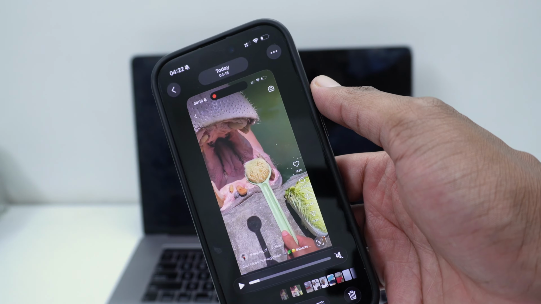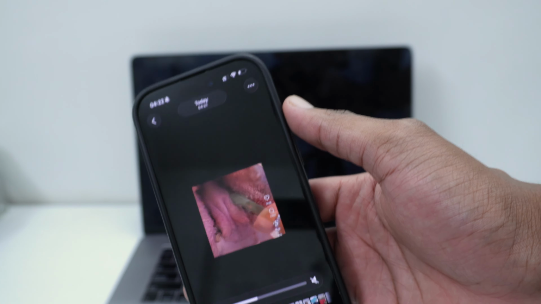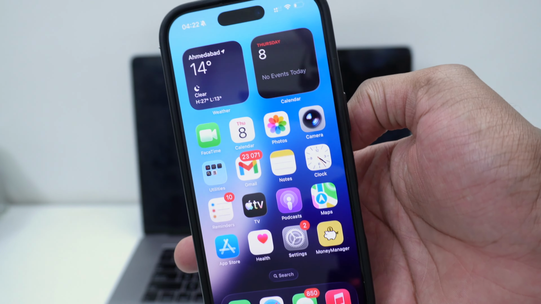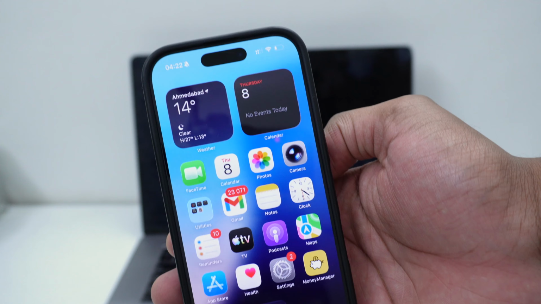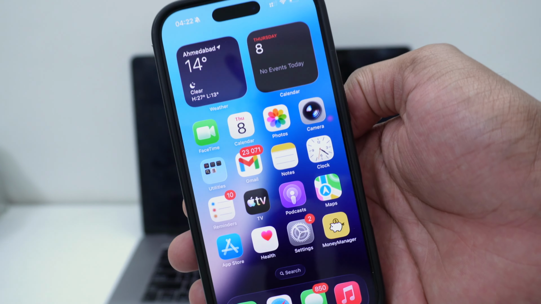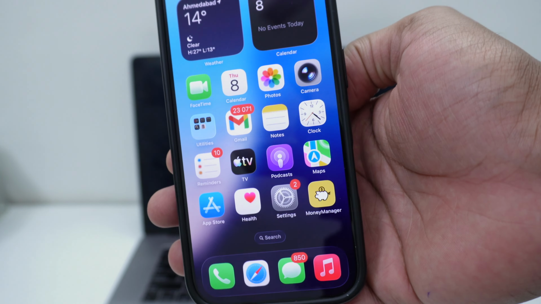Okay, so I've just exported the video to my photo library. I'm going to tap on photos real quick, and as you can see, I do have the video right here, which has been sped up, and consequently it will become much faster, making the slow-mo video look normal or much faster than it was before. So this is a quick tutorial on how you can speed up slow-mo videos or simply speed up videos that have been recorded. Normally you want to make them faster or slower. This is how you can edit it and do it on your iPhone device.